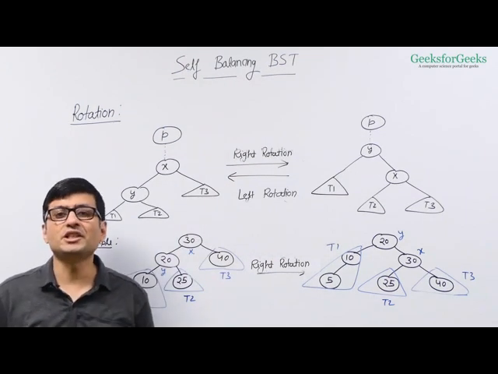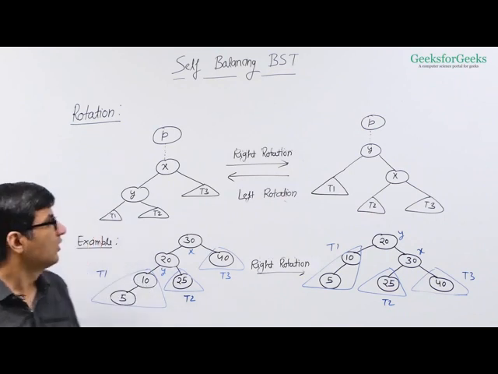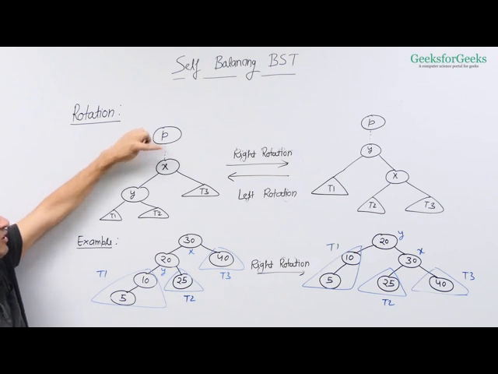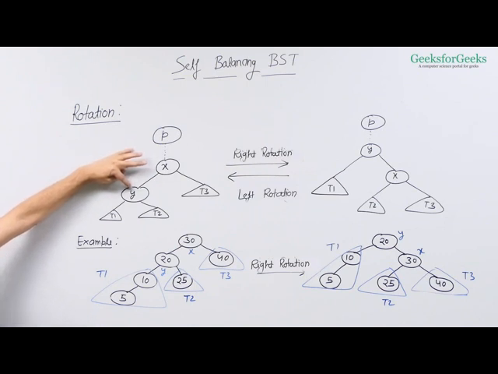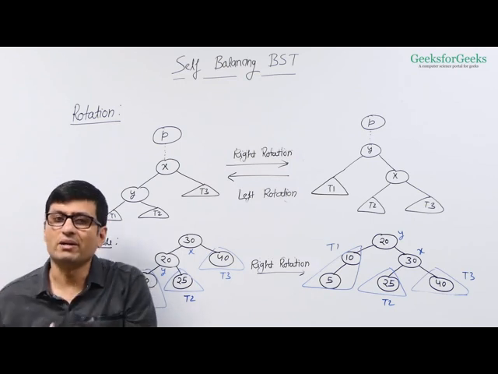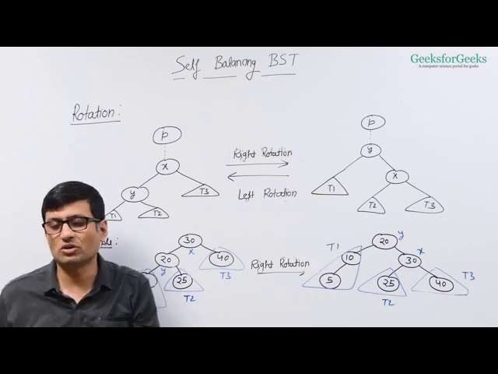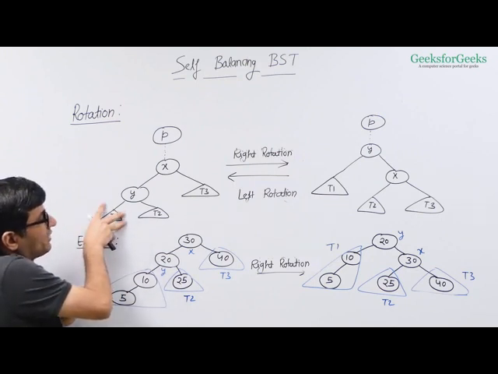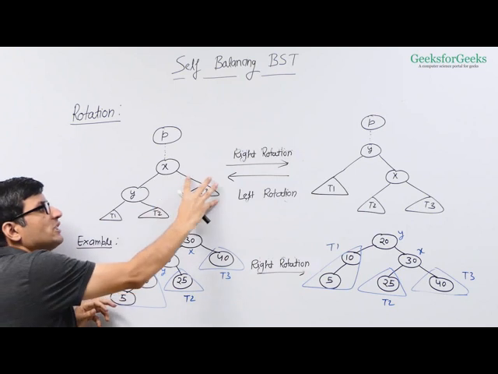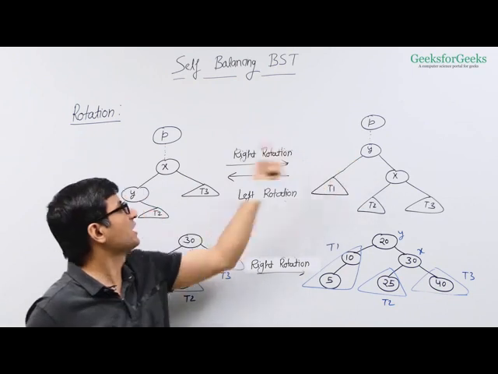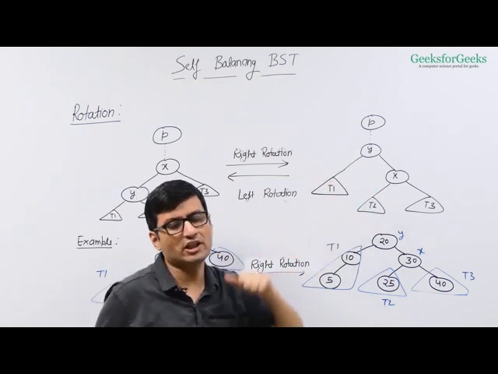Let us see BST rotation in general. We have this BST where P is the parent, and X can be a left child or right child of P. I've used dots for this reason. Y is a left child of X, and these triangles represent subtrees. They may contain an empty subtree or a subtree with one node or two nodes or any number of nodes. So T1 is the left subtree of Y. This is the right subtree of Y. This is the right subtree of X. When we do right rotation, we get this tree. Y becomes the root and X becomes the right child of Y.